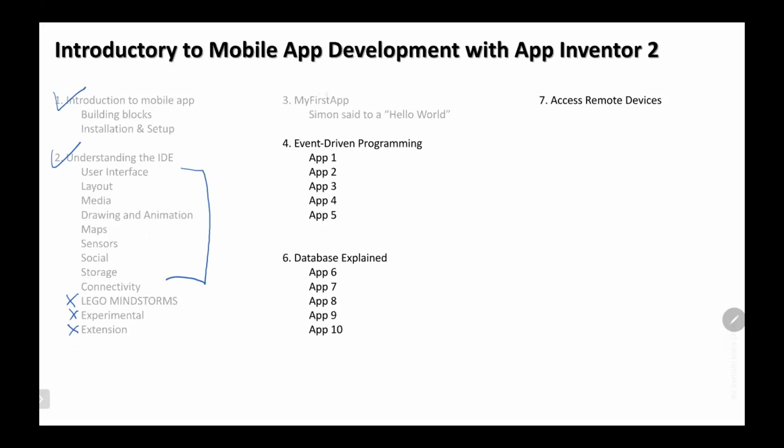Then we also covered the first application, Hello World. So by now you should have one application in your phone that's developed by you. This is provided you have your physical Android phone, but if you do not, the emulator should have that app as well.